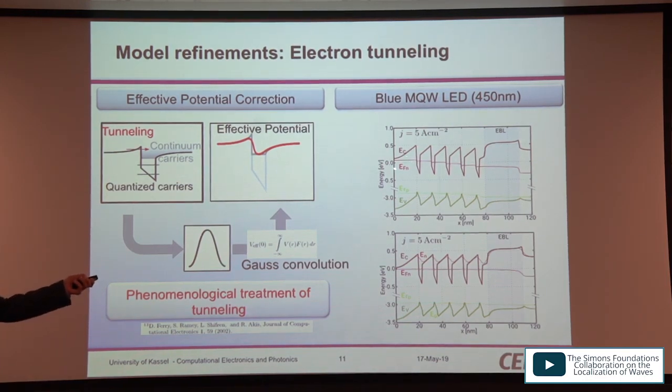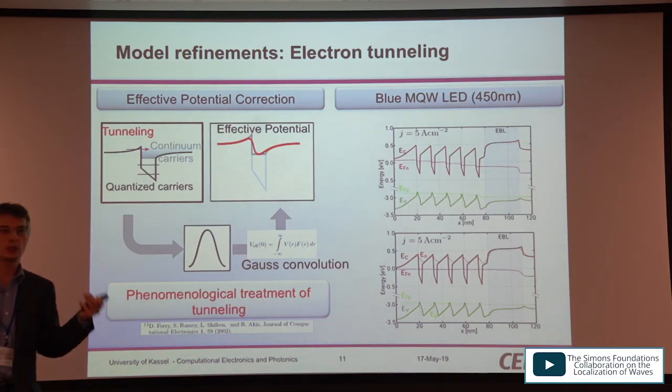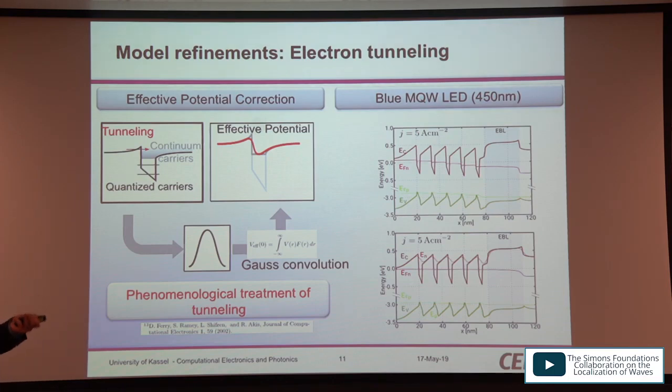Now, a second point is in the multi-quantum well physics. This is, I think, a blue multi-quantum well LED, where we just calculate the band structure at a moderate current, and you see the Fermi level drops with each well. This means you lose a lot of electrons from well to well, so the electron population is lousy, so to speak. This does not coincide with what you see in experiment, because you can actually add wells and get higher luminescence.